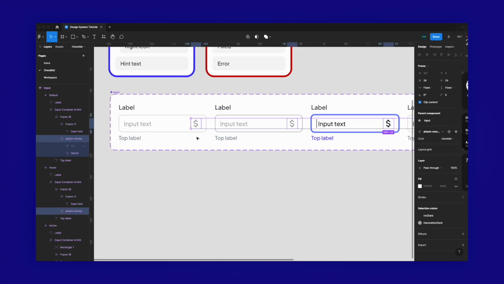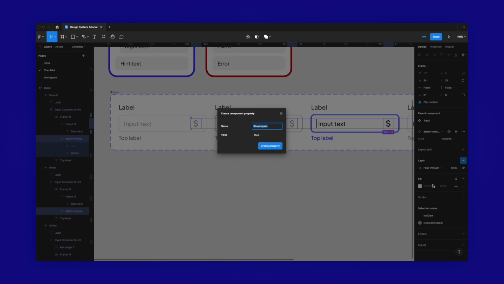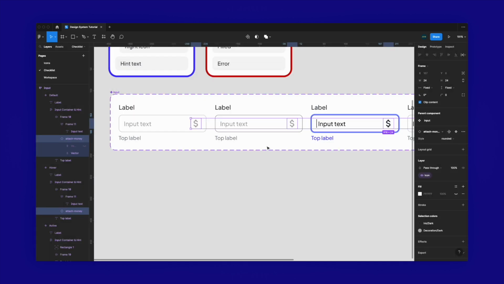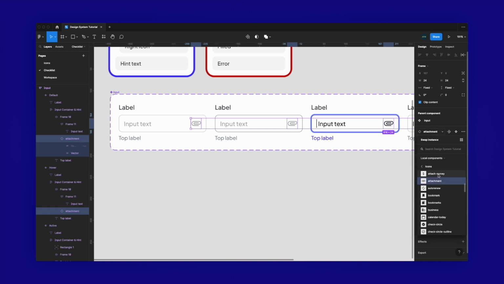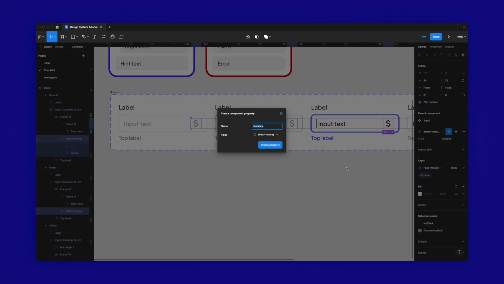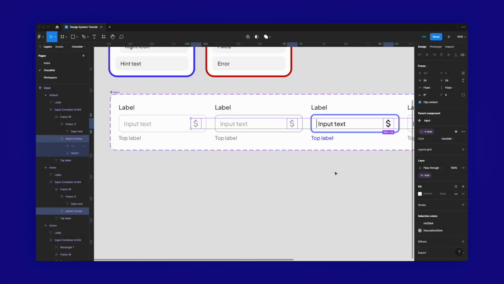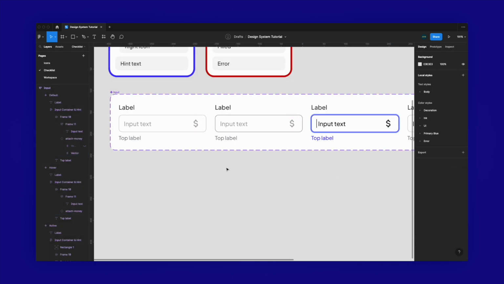So again, we're going to highlight all of the icons, create a property, and we'll call it icon. Keep it true, we'll keep it on by default. And we're going to use another type of property now. It's called an instance swap property. And if you select the instance of the icon here, I'm sure you know you can manipulate these from the properties panel. But you can create a property using this, which is also really cool. So again, we're going to use the arrow and icon. And I'll show you how that works in a minute.